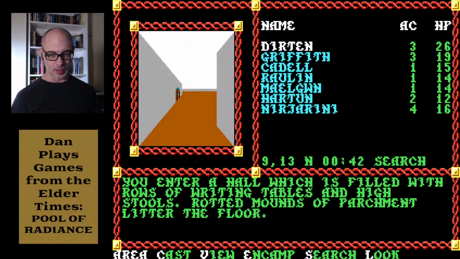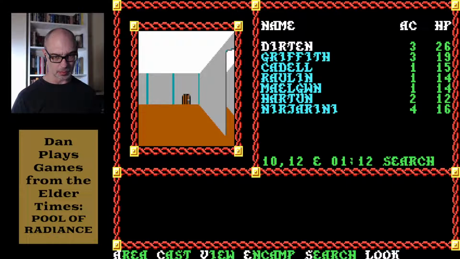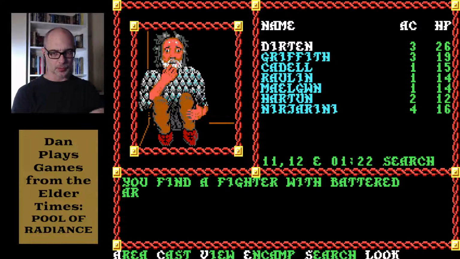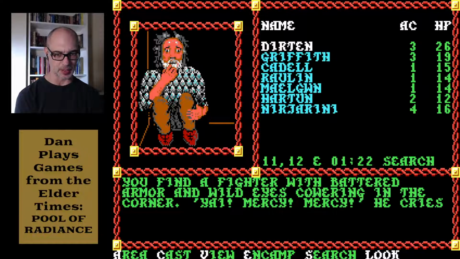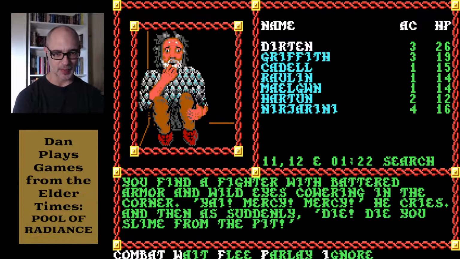You enter a hall, which is, I'm in the library, I'm so excited. You enter a hall which is filled with rows of writing tables and high stools. Rotted mounds of parchment litter the floor. You find a fighter with a battered armor and wild eyes cowering in the corner. Yai! Mercy! Mercy! he cries. And then as suddenly, Die! Die, you slime from the pit!